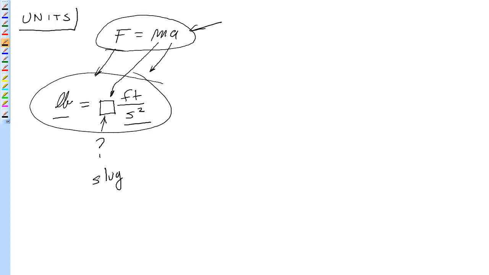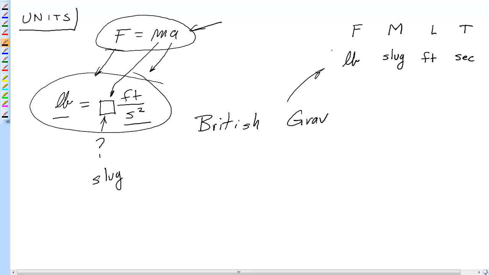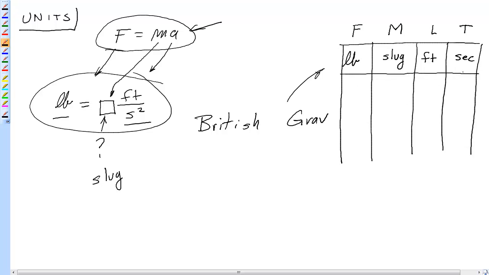Now, what is this unit system? Usually it's called the British gravitational system. British gravitational basically had pounds, and I'll create a little chart here first. Basically had, for its force, a pound. For its mass, it had a slug. For its length, a foot, and for its time, a second. So if we create a little chart and look at the units here, get some idea of how things were created.